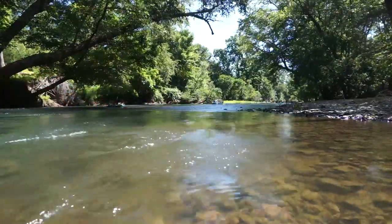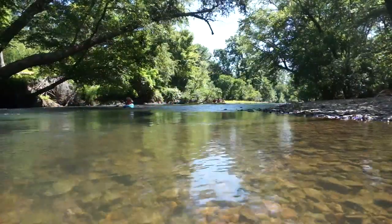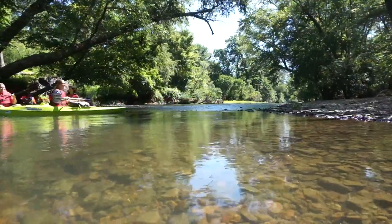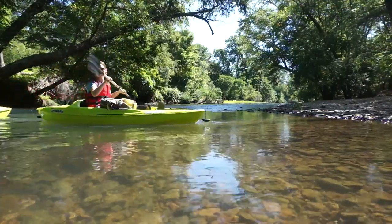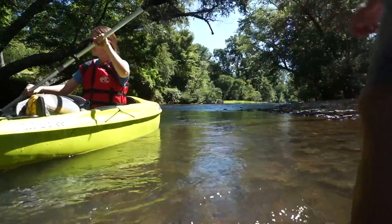Fishing might not be the best option because there's a lot of running water through here and it's not as deep for us right now, but I think this is a very family-friendly campsite with a lot of options. You could bring a huge group out here and camp if you wanted to. Or this is an opportune time for everybody to stop off and eat a little snack or a sandwich. Side picnic. Y'all have a good time.